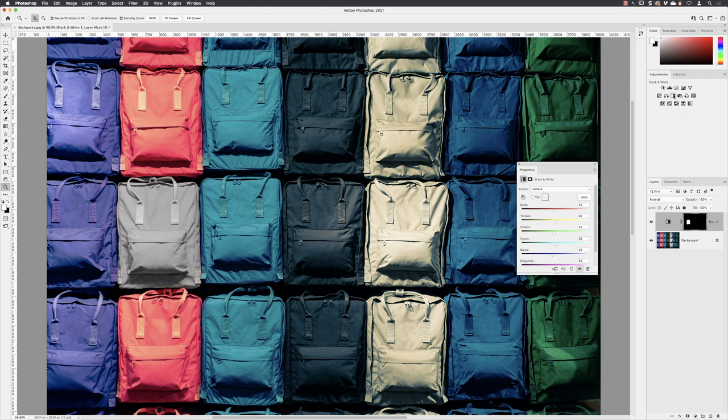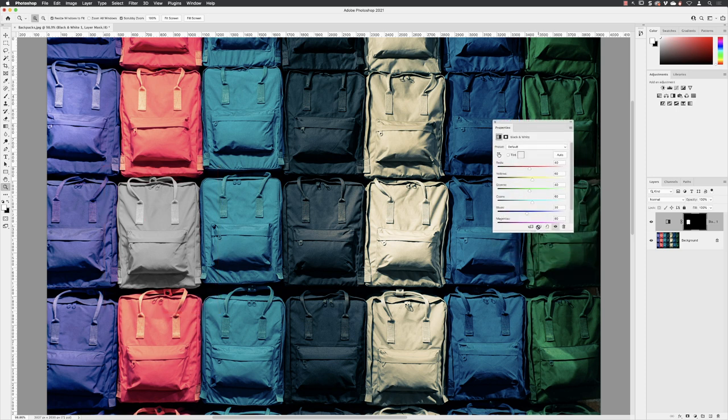Now, when I click on that, it only changes the currently selected item and applies the edit. So that's gone to grayscale, which is no good for us. We want that to be in color and for everything else to be in grayscale. So what we do then is, if I just extend my properties panel down a little bit, notice that the adjustment layer that was added has come with a layer mask that has been filled. So the predominant portion of that layer mask is black, so it will not reveal the black and white adjustment, and the portion that's white will reveal that edit.